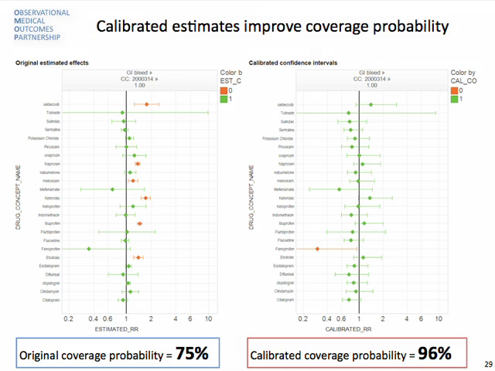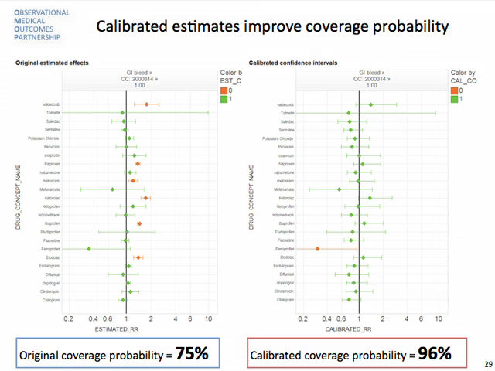I want to go back to a comment I made before. We don't want a coverage probability of 100%. We don't want methods that are telling us we're 100% certain that the effect estimate is contained. If we did, it means we're being too conservative in our confidence intervals. If we report out a 95% coverage probability, or 95% confidence interval, we want 95% coverage. And so I will contend that the fact that this fenoprofen actually popped outside of covering the nominal value is actually good. We need to have a couple misses. And in fact, our goal, our target for calibration should be, can we develop a method that calibrates to 95%?